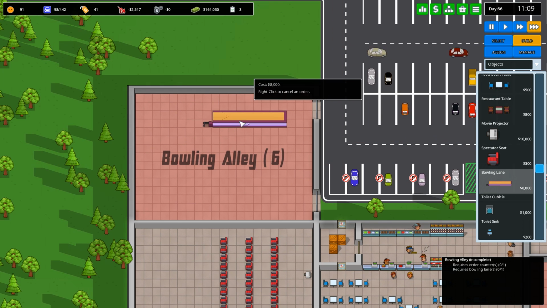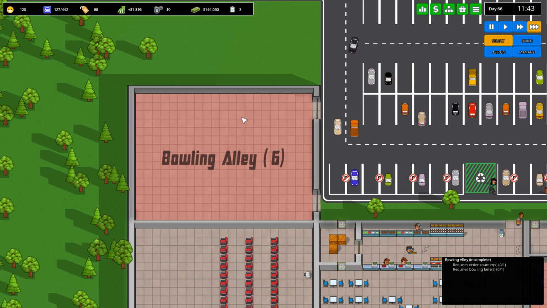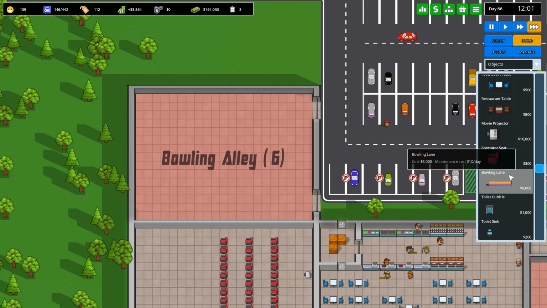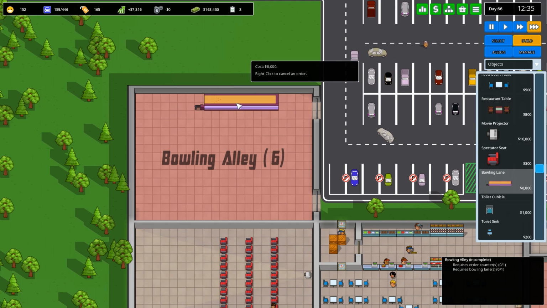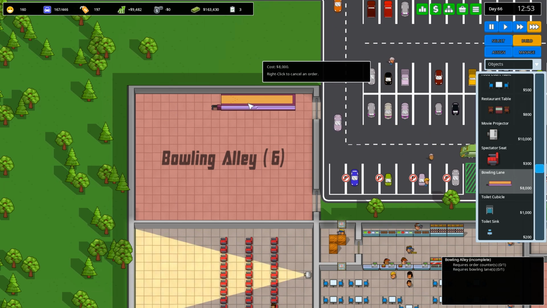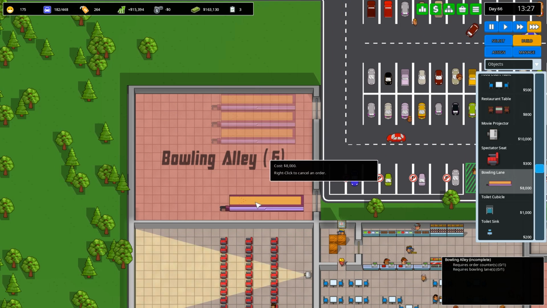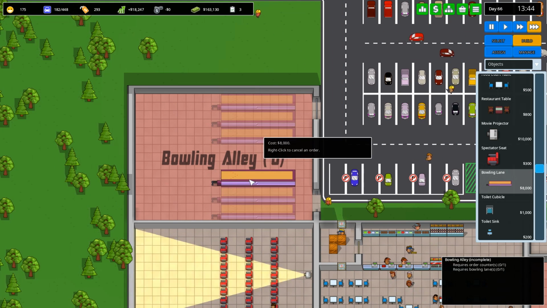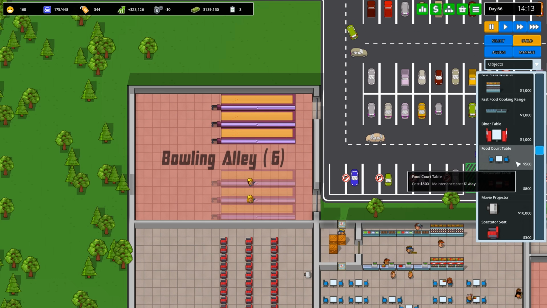So the bowling lanes are backwards. Right. Of course they are. Of course they're backwards to how I set up the whole area, but you know what, that's fine. We'll set them up kind of like this, and we'll do 3 down from here, and then I can't really put in another one there, but that's fine.